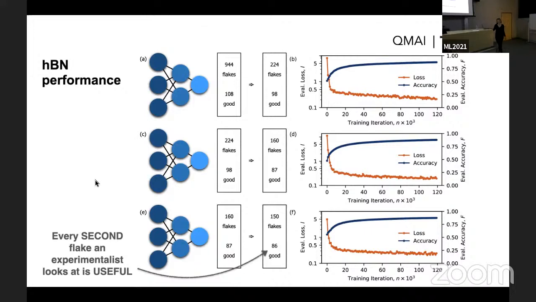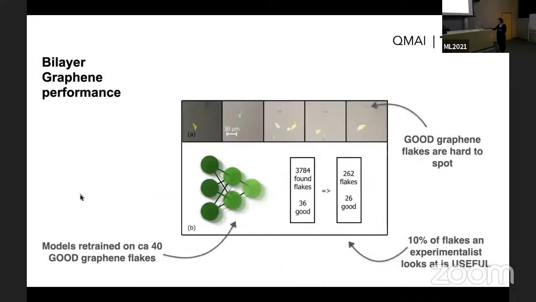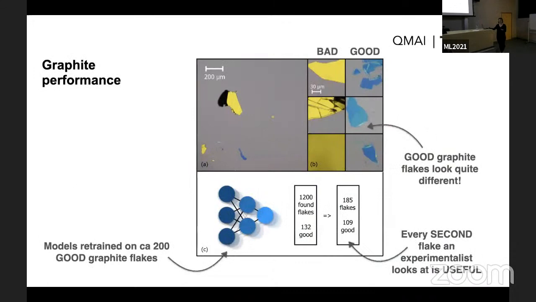Because you needed to collect all these flakes, you need all these days and human labor to label them. So when we were applying it on different materials, we tried something super useful that I want you to know about. You don't start building a model from scratch and accumulating a horrible amount of training data if you could take an existing model and retrain it.